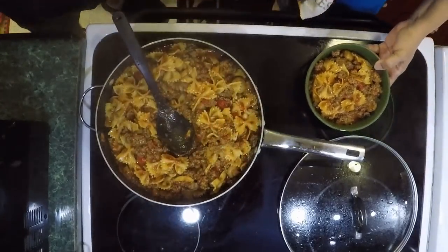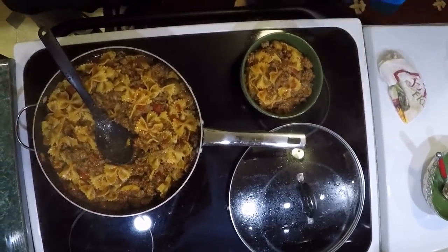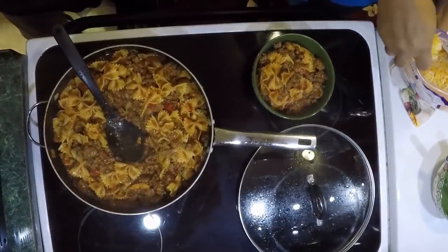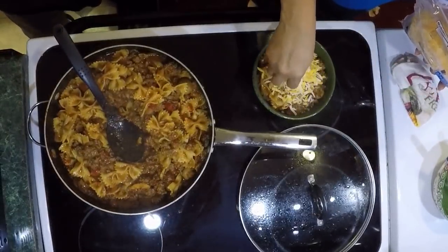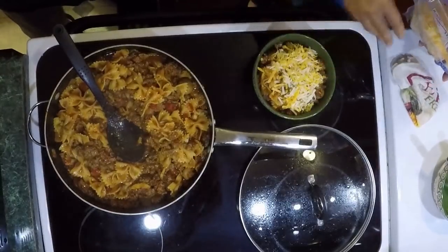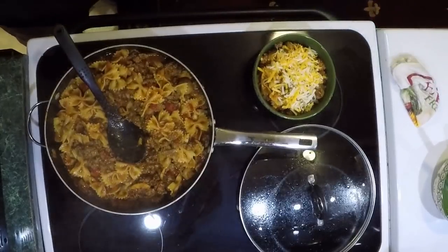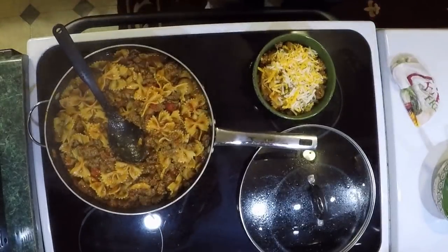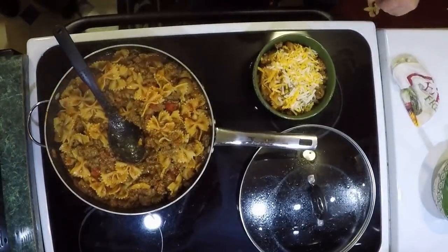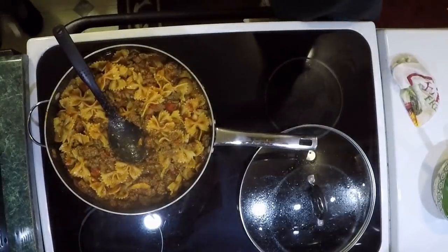So what I'm going to do is I'm going to take my favorite, which is Colby and Monterey Jack. Put some cheese on top of that there, and sprinkle it on like that. I want to stick it in the microwave for a couple seconds. Let it melt. Yep, let it melt. And it's all good. We'll check out the final product here in a sec.